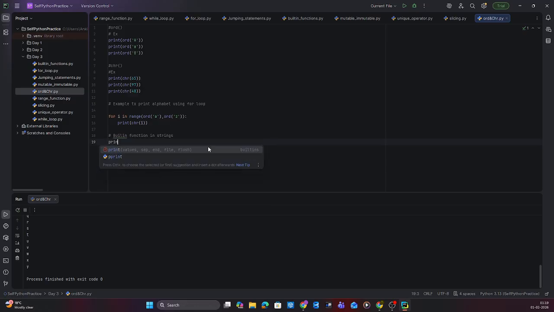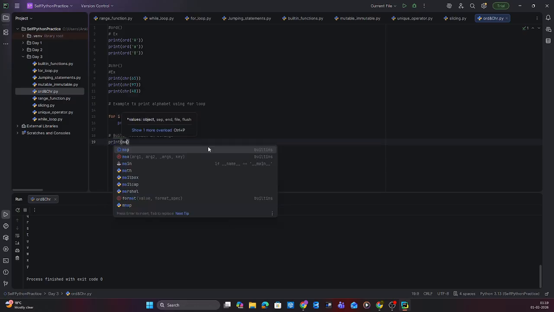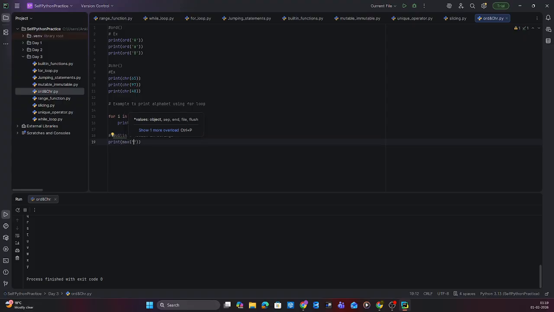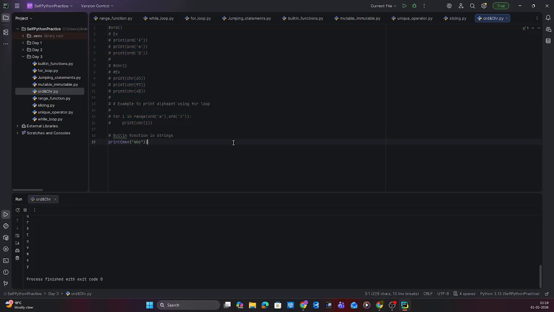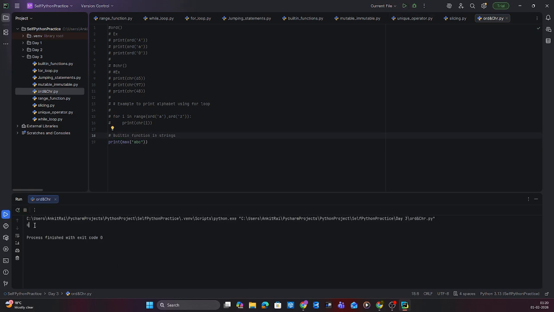Let's say I want to print the maximum of A, B and C. So what is the maximum here? Let's see. Yeah, it is C.